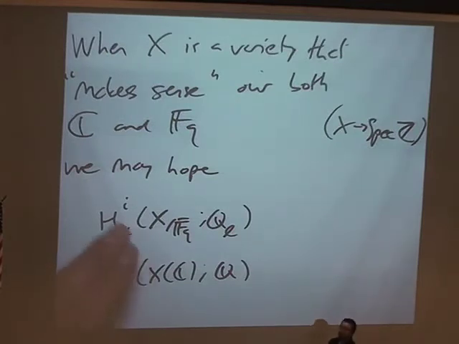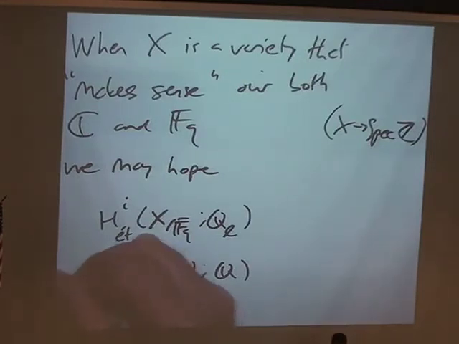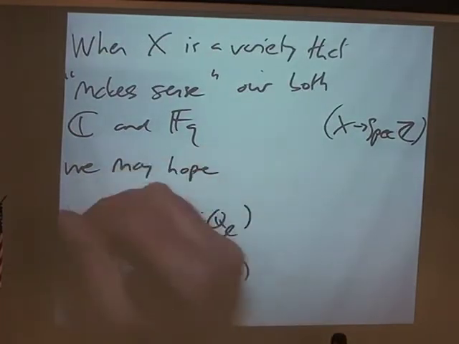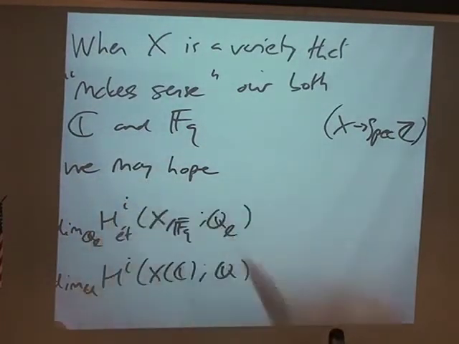And this one has an action of a group, which this one does not. So let me say something quite modest. Maybe one hopes that the dimensions are the same. That at least clearly makes sense, right? So that's a thing that we can ask for. And we're going to see that in many cases of interest this is indeed true, so that the computation of the dimensions of the spaces on the étale side can be replaced with the computation of dimensions of cohomology groups on the topological side. Okay, so far so good.